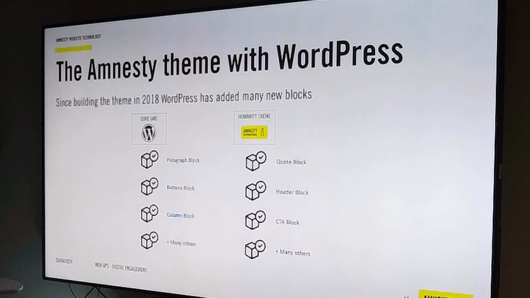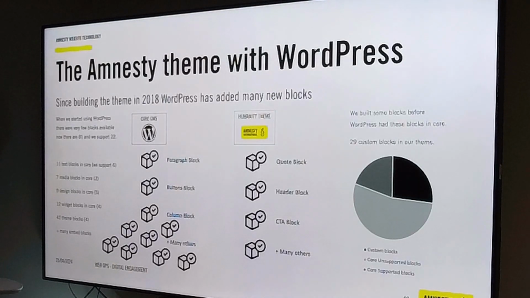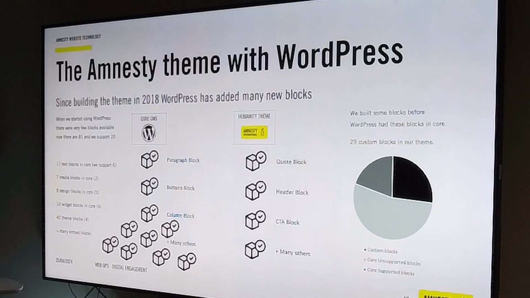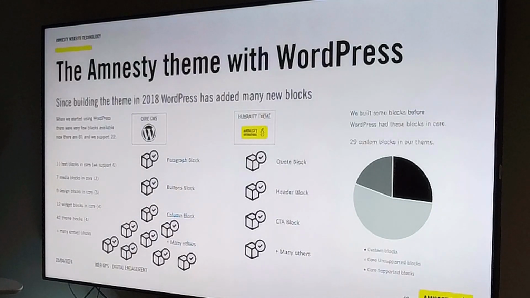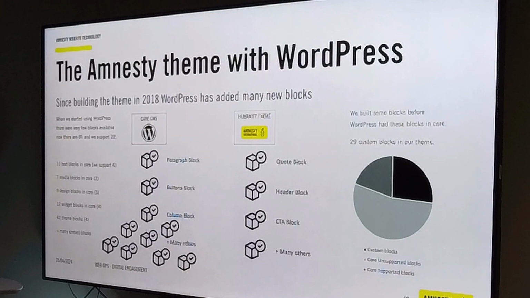So, when we went live, you can see there was a bunch of blocks, and this was to show management that we need to keep working on feature updates for WordPress. We can't just forget about it. WordPress drops loads of blocks on you, and then you've got to do something with it. You've got to either hide it or support it. So we're going to be supporting a lot more of that this year.